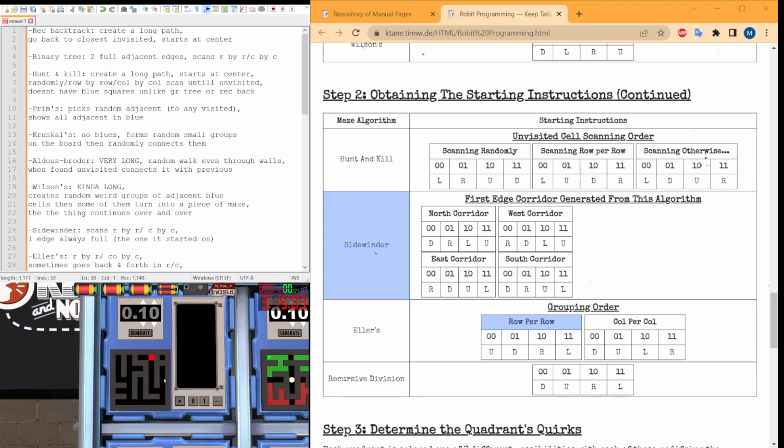In case of Sidewinder, you need to know which row or column, which edge it starts from. In this case, it always starts from south, so this would be the information.